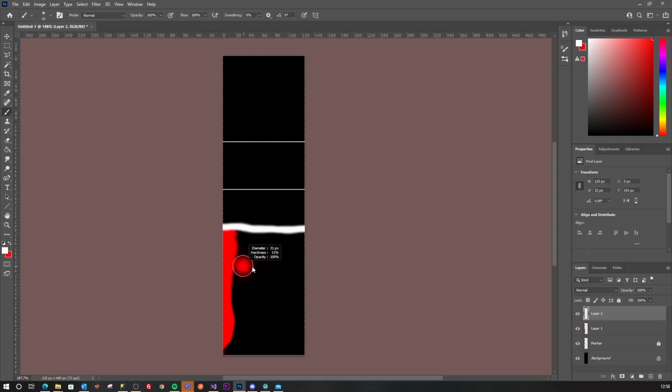Okay, maybe even some upwards motions like that. Over here we'll have another white flash, and also here we'll have another big white flash.